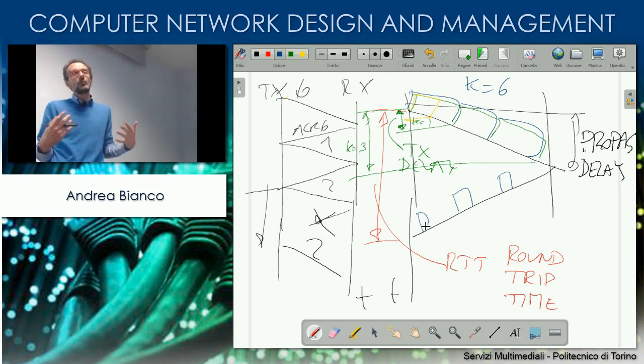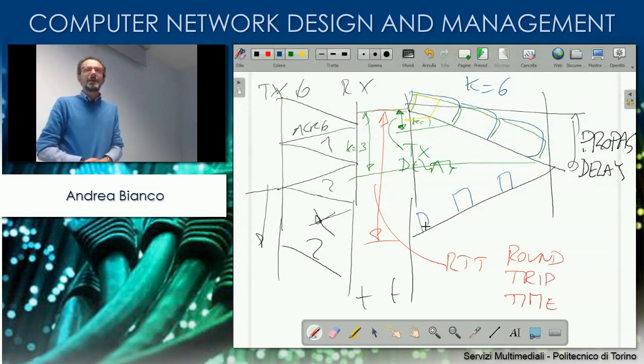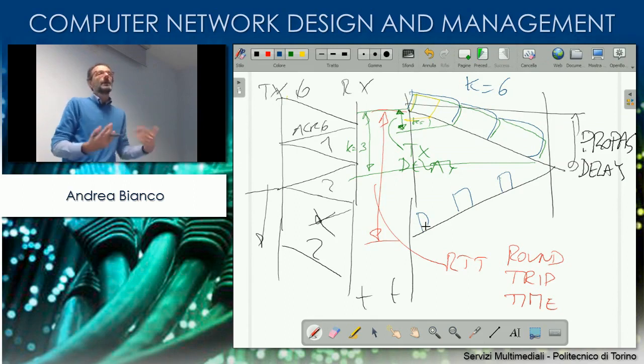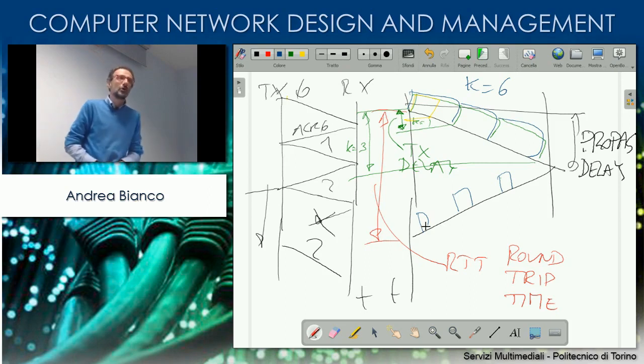this is the interplay between the round trip time and the number of packets in the window. You should have enough packets in the window to allow you to keep sending. And then when you start getting the ACKs, okay, that's enough. You don't need any k larger than that. K equal to 6 is good enough. K equal to 3, half of the bit rate. K equal to 1, 1/6 of the bit rate in this case. K equal to 12, still the link speed. Of course, you cannot increase beyond that.